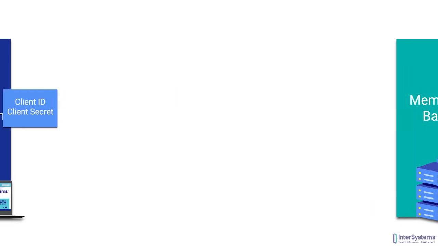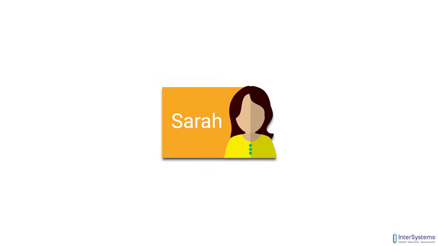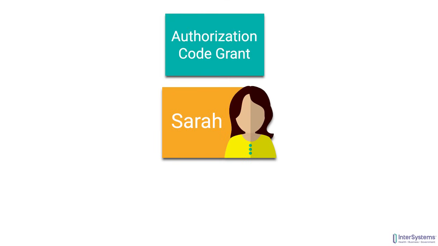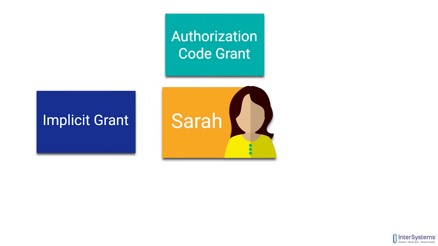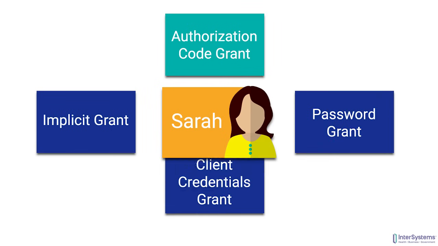Let's revisit the actual workflow for a moment. Remember that the first few steps in the process are essentially getting Sarah's permission to access the protected resources in her account. In OAuth 2, there are four different grant types for different use cases. The grant type used in our example is the Authorization Code grant type, which is how Sarah granted access for MyBucks to see her Memorial Bank account information. This grant type is used for applications running on web servers. There are three additional grant types: implicit grants, password grants, and client credentials grants.